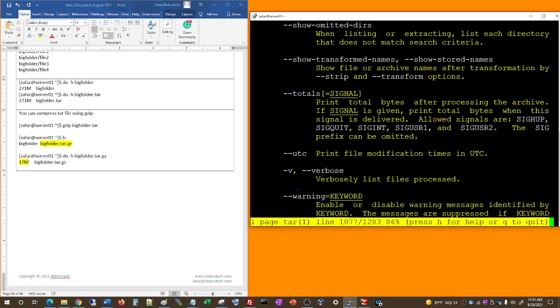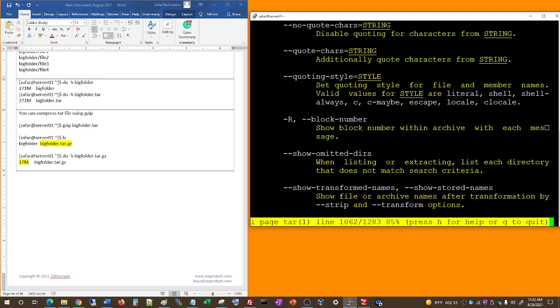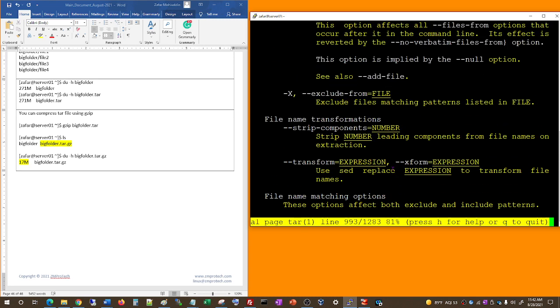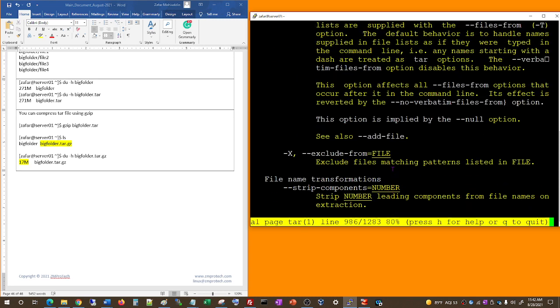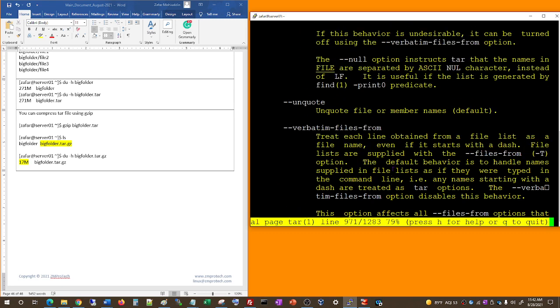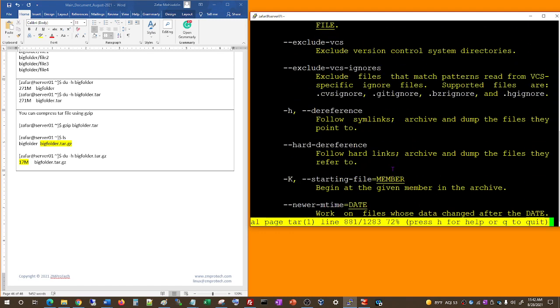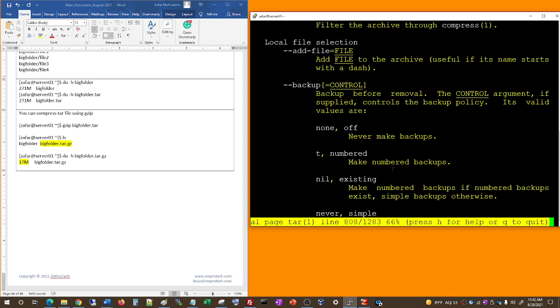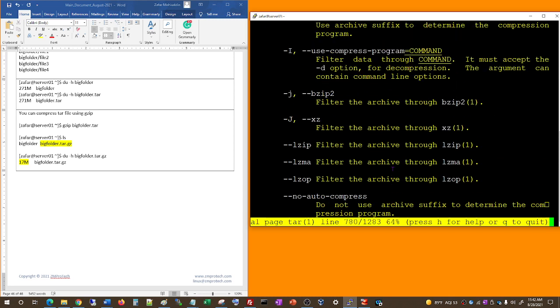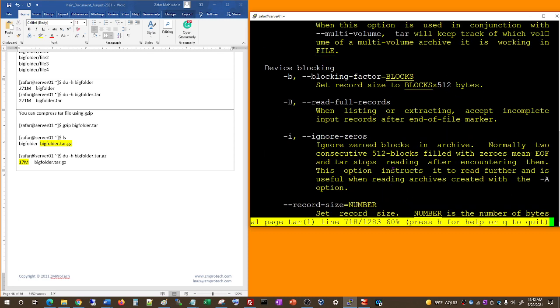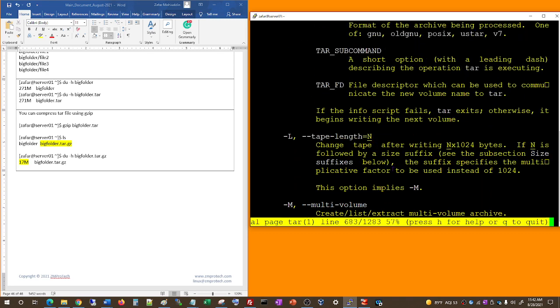Okay, here, verbose. This is what it means. Verbose means verbosely list files processed. Where is x? Come on. Okay, uppercase X is different than lowercase x. Exclude from. I don't want to use the uppercase X. I'm looking at the smaller x. It's probably up here. Come on.